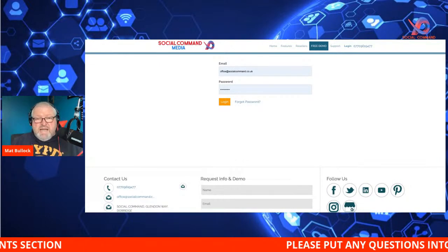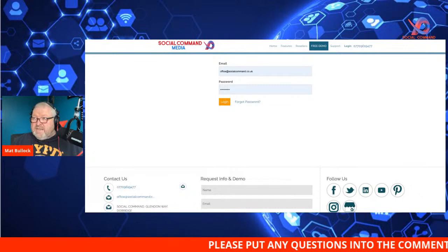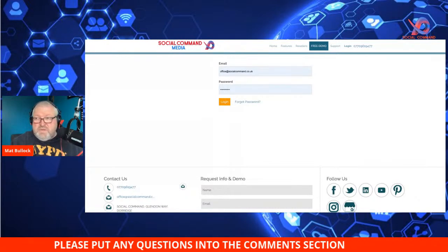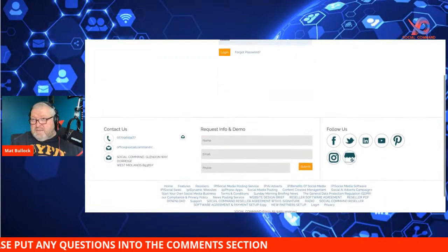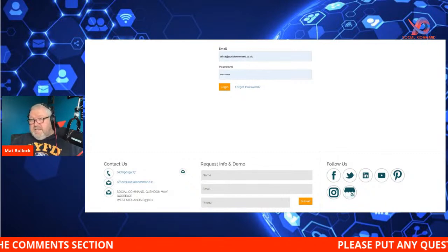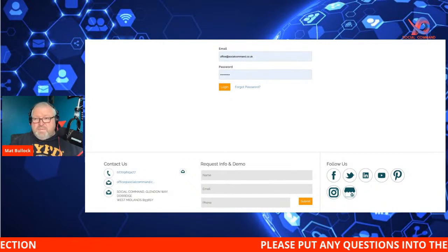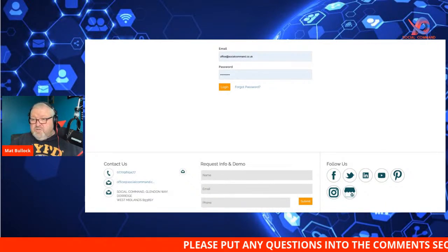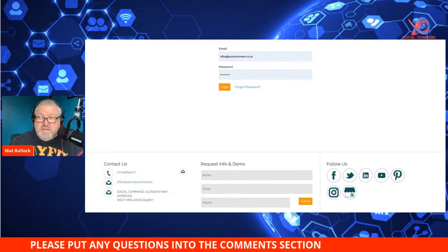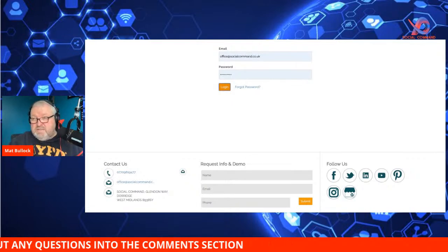Some partners have built their own websites and then just added the login button. So you just get that screen, not the bit with the social command, just that bit there, and you can go off your own website and jump in that way. With details already plugged in, we're just going to log in and start things off.